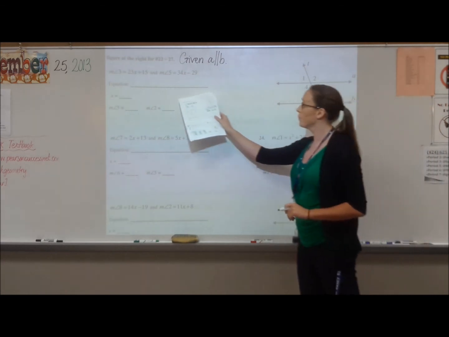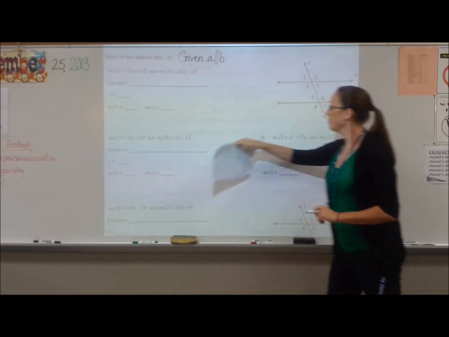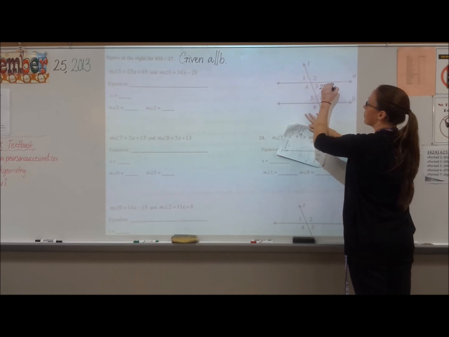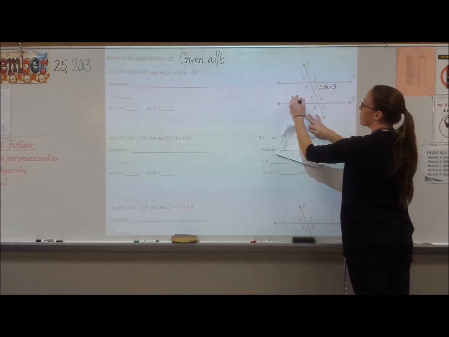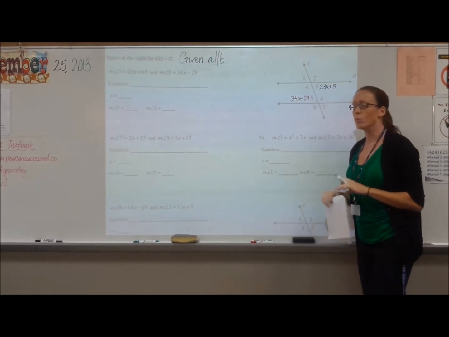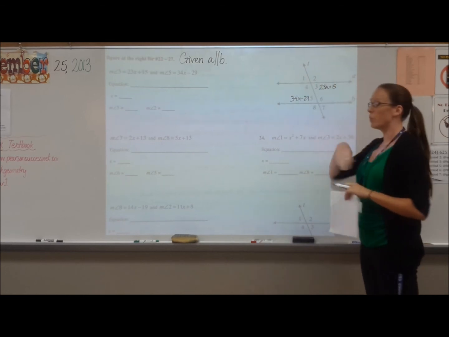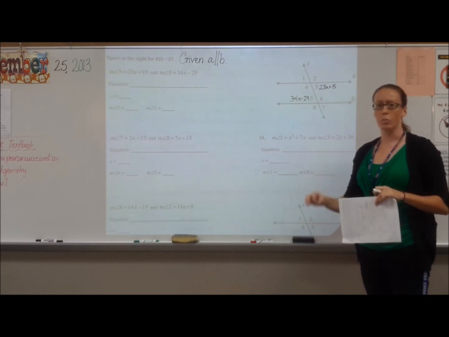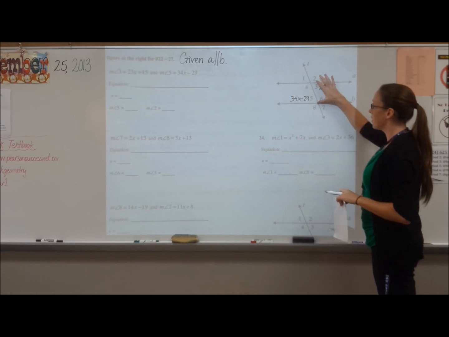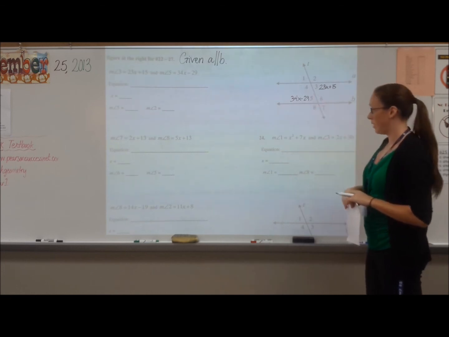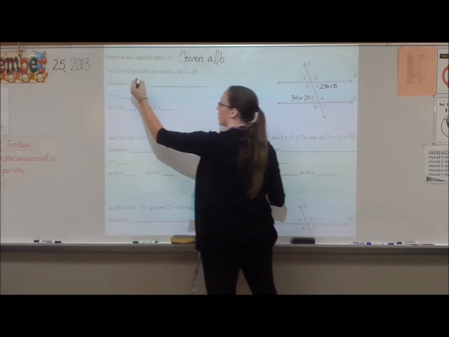Here we go with 22. We're given two angles, 3 and 5. Head over to your diagram, label them with me. 23x plus 15, 34x minus 29. Think about your angle pair. We know that we have parallel lines, so we may have a congruent relationship, we may have a supplementary relationship. It depends on the angle pair. Here we have two angles inside the parallel lines, different sides or alternating sides of the transversal. We've got some AIA going on. That should be in your congruent list. Equal sign goes between them.